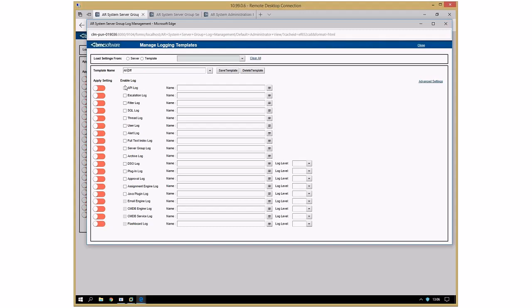In this case, we want to make sure that none of these options are selected because we're not enabling the log, we're disabling it, but we do want to apply the settings. So when this template is used and the apply button is clicked, we're sending to the server the option to disable all of these logs. We'll save that template.